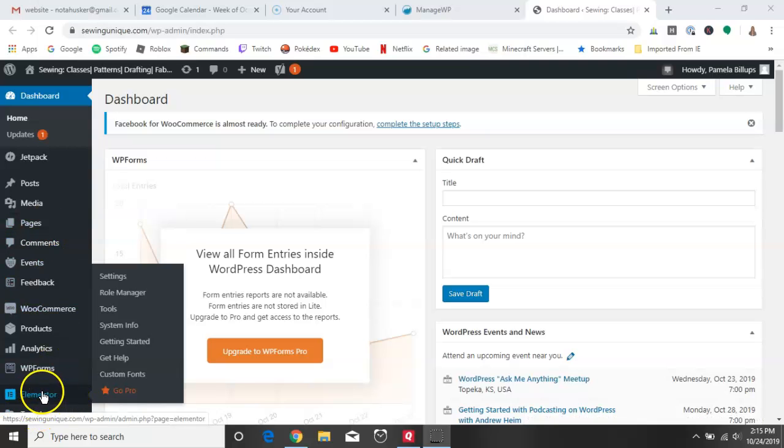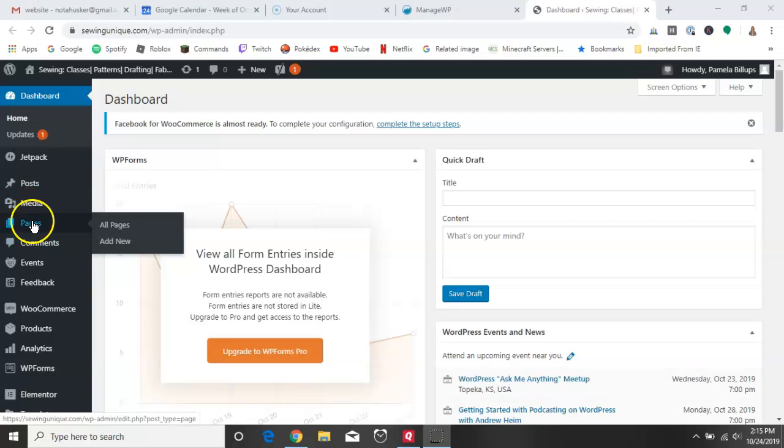This plugin here, that's Elementor. This is a great tool, and for the most part, it's free. You can always upgrade to Pro, but there's a ton of free features, and you don't really need it unless you're ready to customize your site to a whole other level. But for the most part, you can just go to the pages.